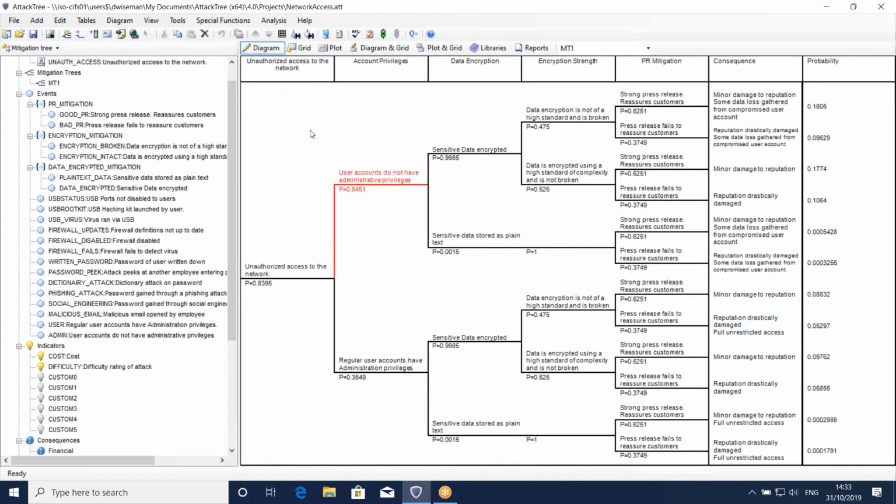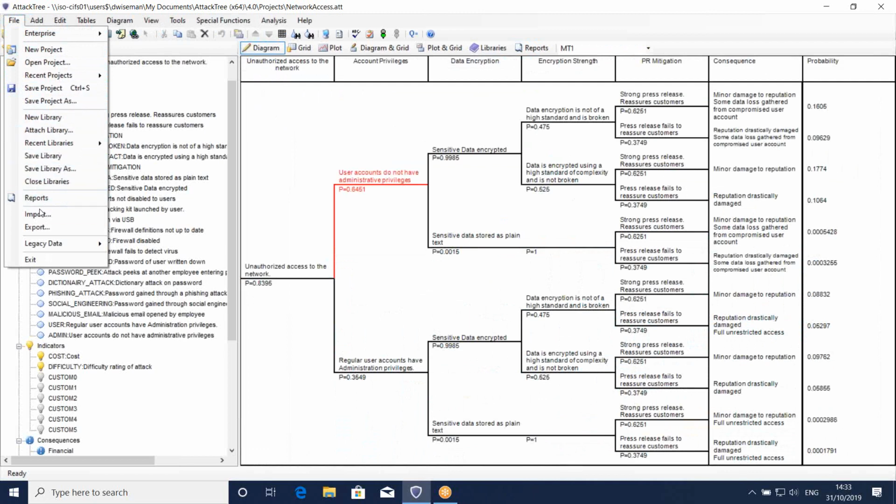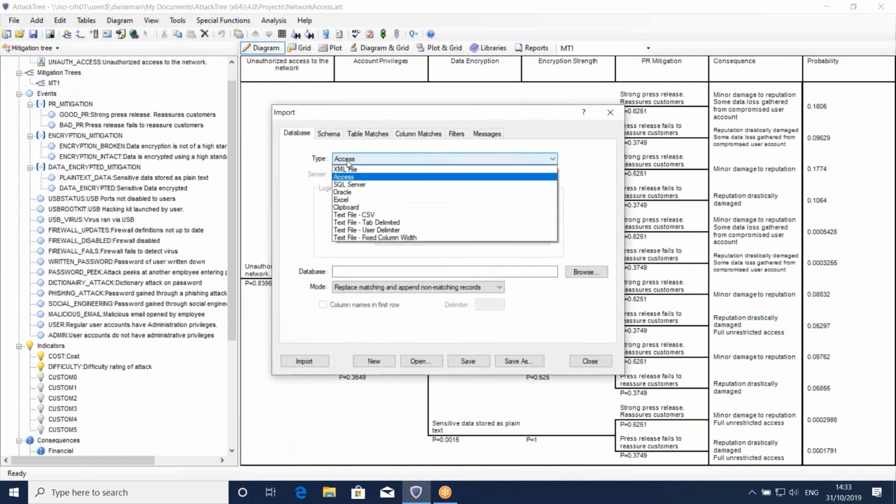And if you have, say, lists of consequences or indicators or other information that you plan to use in your threat analysis or attack tree or mitigation tree, and you're keeping it in something like, let's say, Excel, the program has extensive import and export facilities as well. So I'll just show briefly some of the formats that are available. You can import and export information to and from the likes of Excel, Access, SQL Server, and even just straightforward text files. So if you have data in a spreadsheet and you don't want to spend hours typing it all in by hand, probably you'll just be able to import it directly.